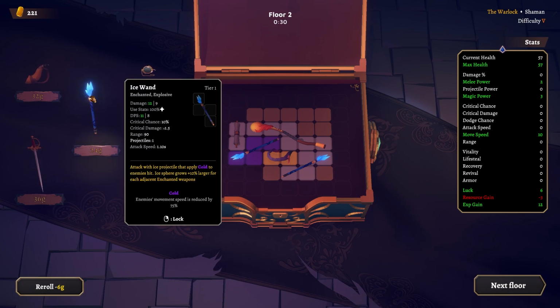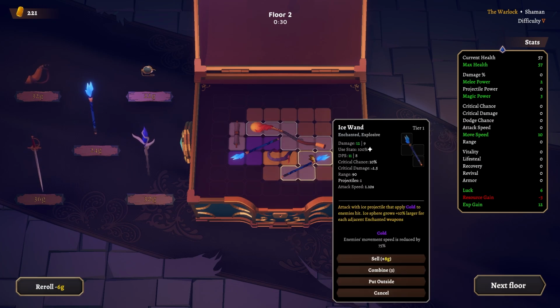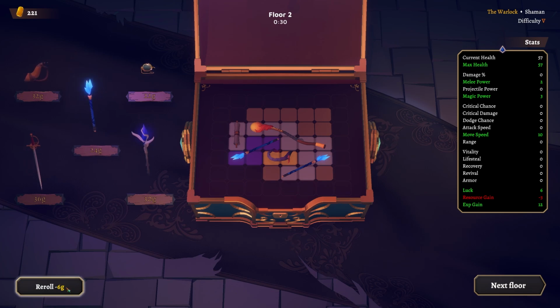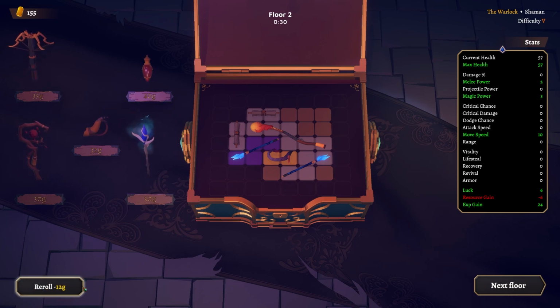Okay, do you have another ice wand here? So I'm going to try and build into these, hopefully. Yeah, I can't build into another one just yet because I don't have the space for it. These come around often enough that I'm okay just leaving it be. Here we go. Let's get a little bit more experience. I do want some more. I want some dice to fill in these spaces.